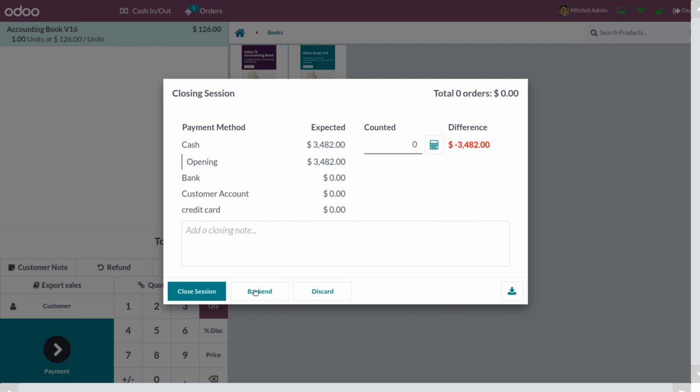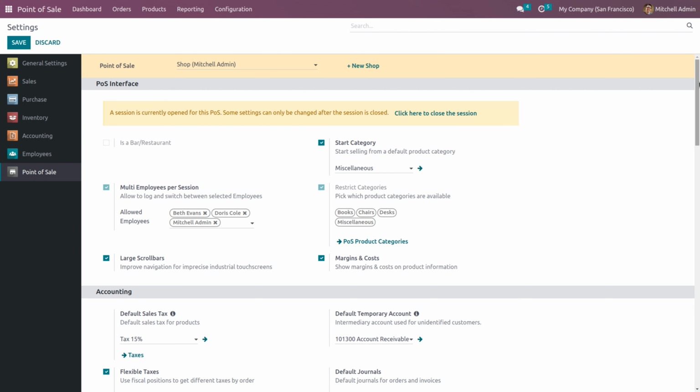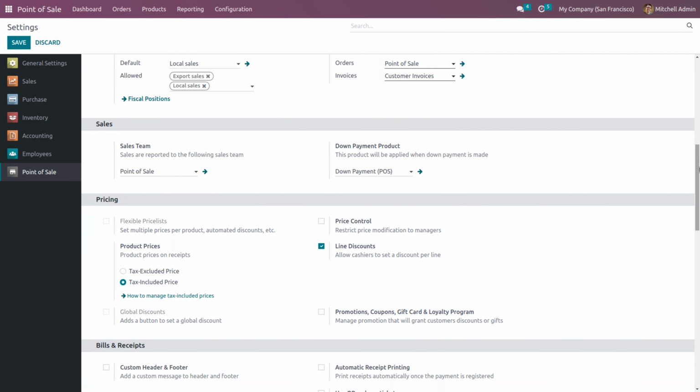Okay, so you can see that over here, and let me close the session. Without closing the session, I can go back to the backend as well. In the backend, when I'm going to the settings, under the section like down payment, here it is added a down payment, which means I'll be able to make down payments in the point of sale terminal.